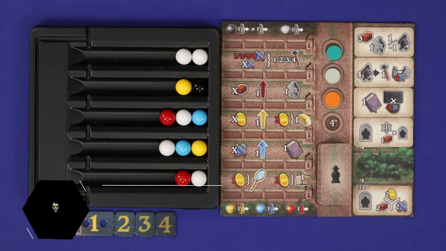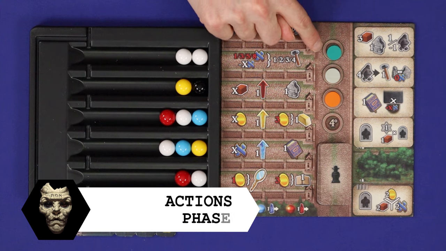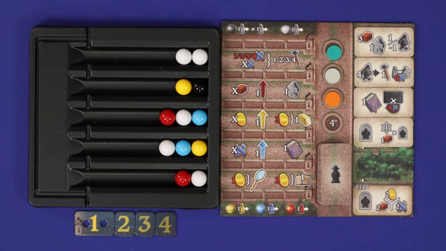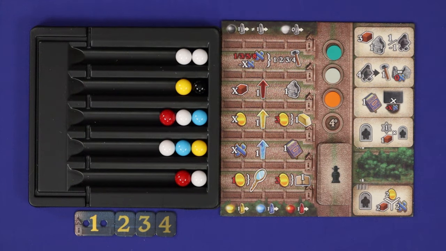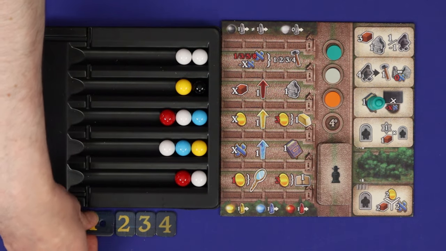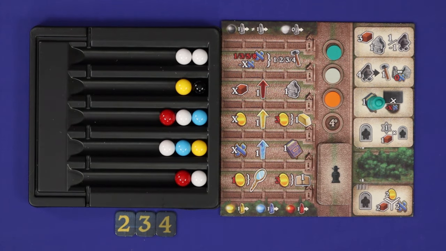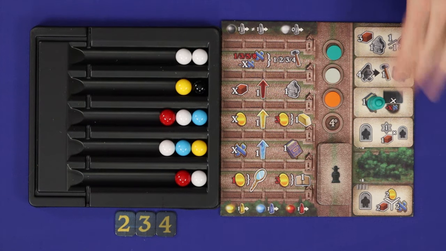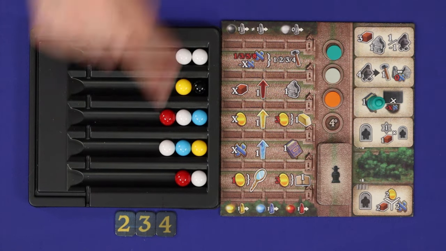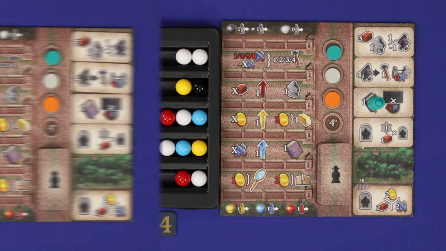The actions phase is played in turns, beginning in turn order. On your turn, you have 3 options. You can draft a marble and take the corresponding marble action. You may place your rabbi and take the corresponding rabbi action. Or you may pass. In each round, you must take exactly 2 marble actions, exactly 1 rabbi action, and you may pass up to 2.